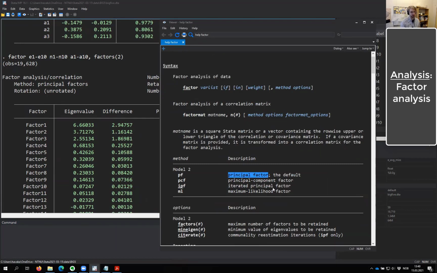This is actually the opposite of SPSS, where unless they changed it, the default is principal component factor, meaning PCF. And I believe if we want to do the parallel analysis, we have to do the PCF instead, because I remember that you can only do the square plot on one of them and only the parallel analysis on the other one.